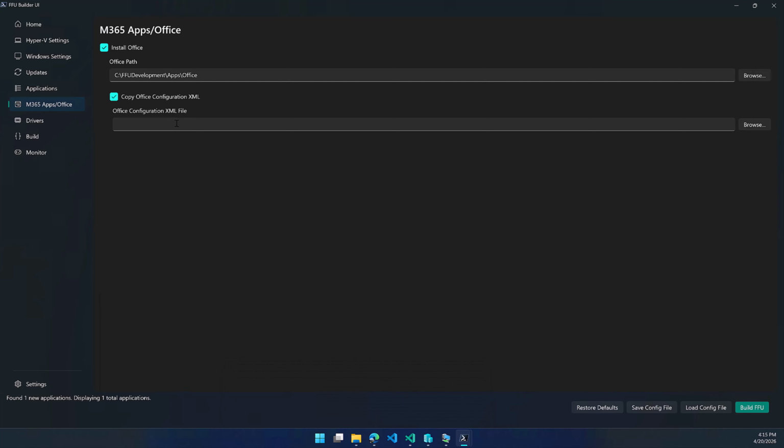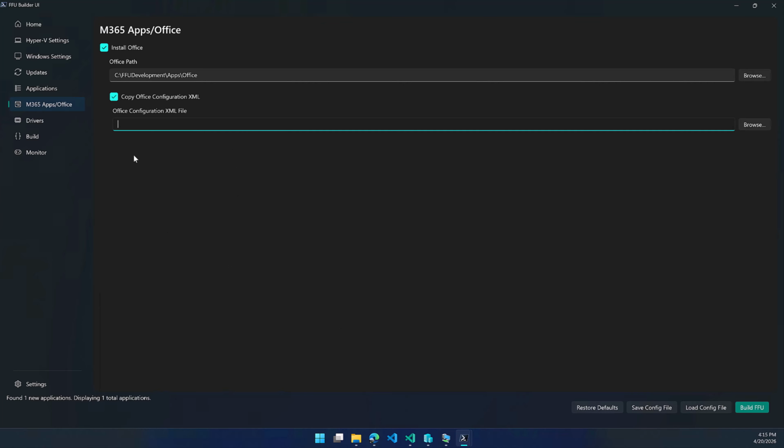So if you only provide that file but you don't modify the download file, then you might have a language mismatch. I've seen that happen with a couple different customers where they've mismatched the download XML and their own custom XML, and that got them into a situation where the languages didn't match.